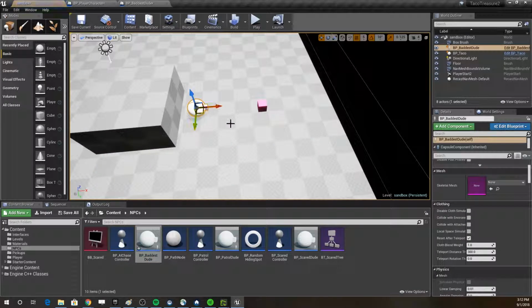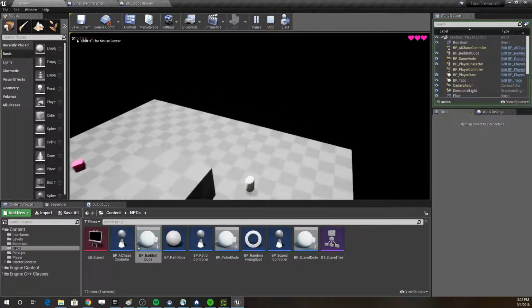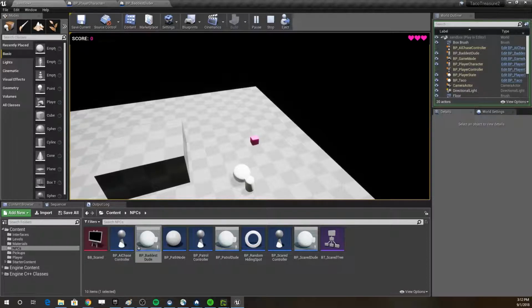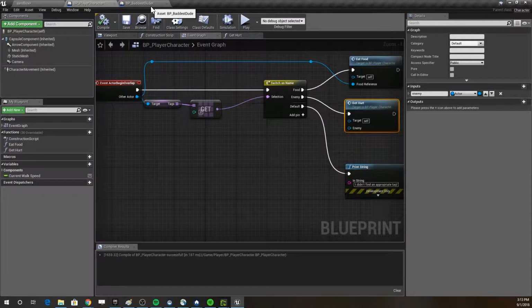And we're going to go ahead and drag him into the world. We'll play. And if we get that overlap message, we should see something on our screen. And we don't. Right? Why? Well, nine times out of ten, when it has to do with overlap messages, it has something to do with the collision settings.